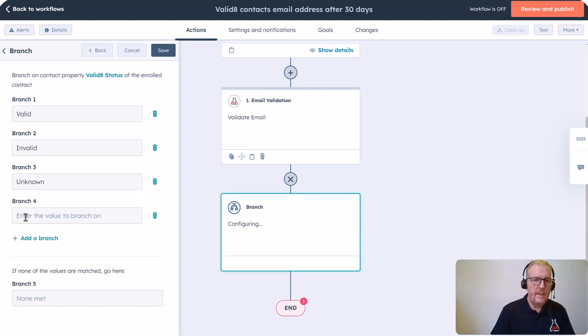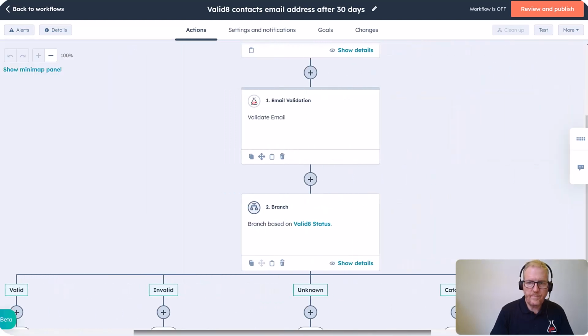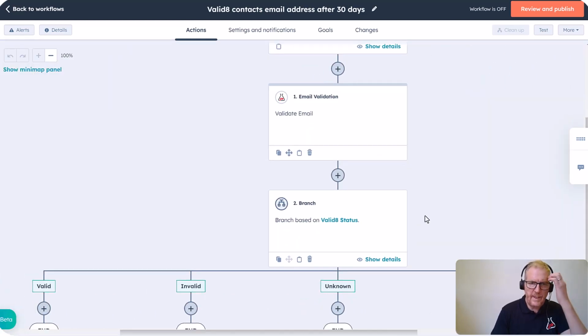And finally, it's been identified as a catch-all address. So that's our 4 branches. Set those up. That will now put the 4 branches into the workflow, as you can see here.